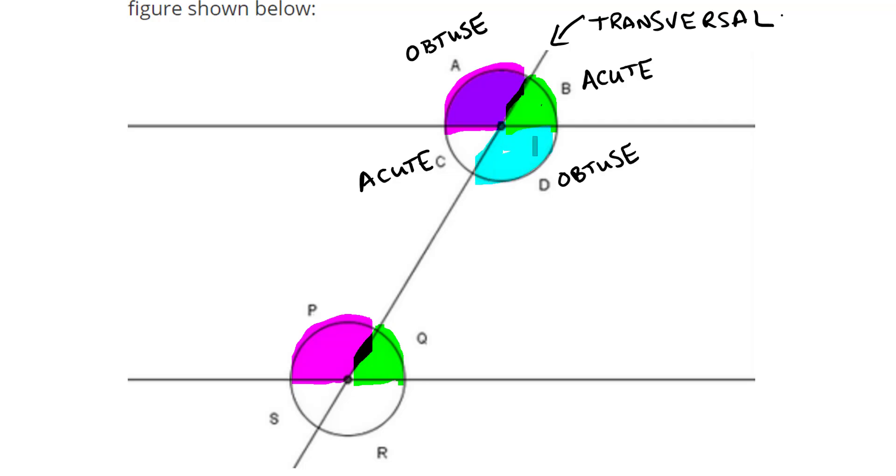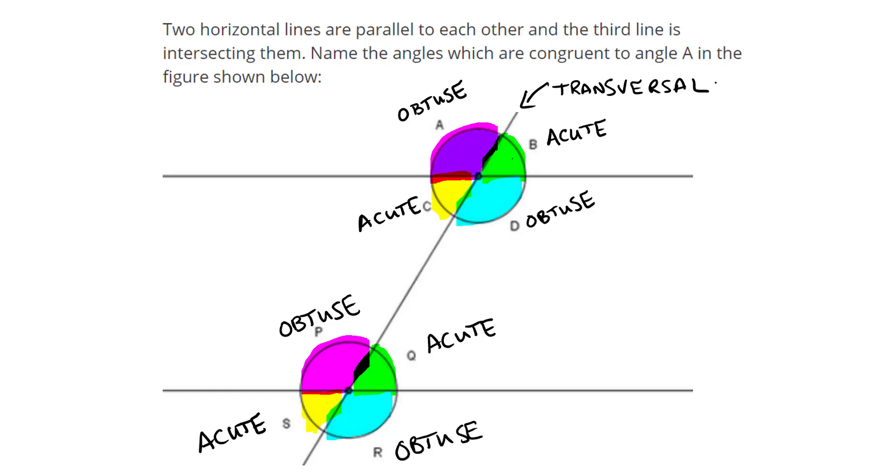Angle D, this obtuse angle, is the exact same as angle R. It's the same exact size angle and they're both obtuse. It's just in a different circle, but they're in the same position. And finally, that leaves us with our last acute angle, our bottom left angle. Our bottom left angle is also going to be acute. Bottom left, they're the same size, they are the same exact angle. So we can label them accordingly. So now we're starting to recognize that all the acute angles will be the same. All of the obtuse angles will be the same size. And from here, we can go ahead and actually find out what the other angles are going to be just by giving one angle measurement.